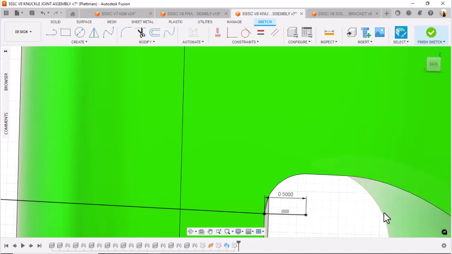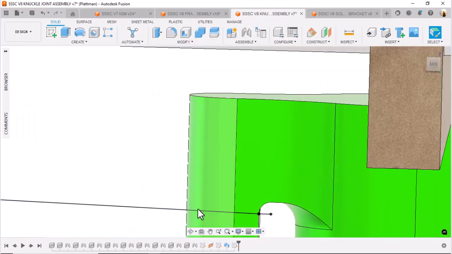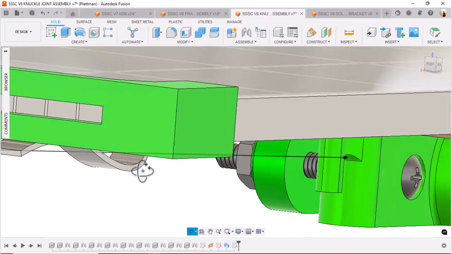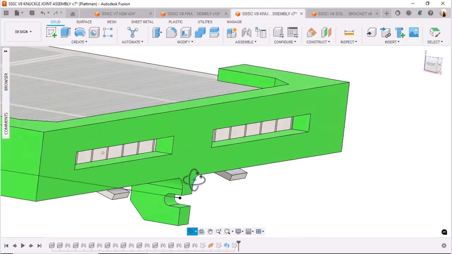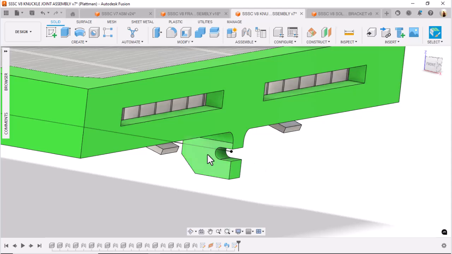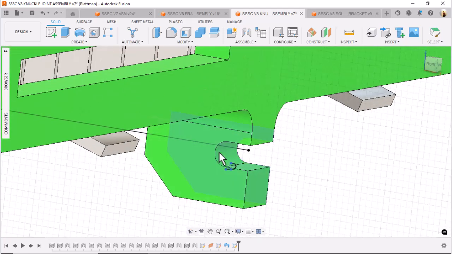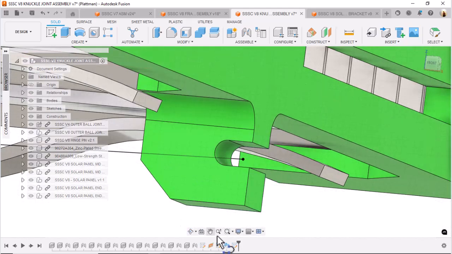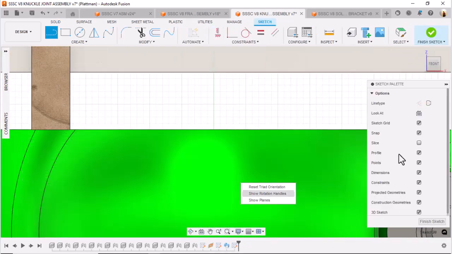I like that. Alright, let's go back to the front of this solar panel on this far side, and let's go around to the opposite side, kind of get myself oriented. Hit the L key to get the line command going. Let's see if I can get that going here. Oh, got to go back and edit the sketch. Here we go. Let's go back and edit that sketch. We're back into editing that sketch.